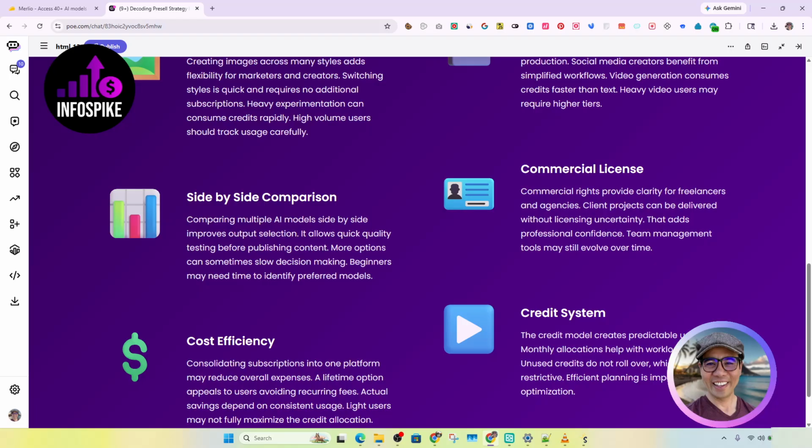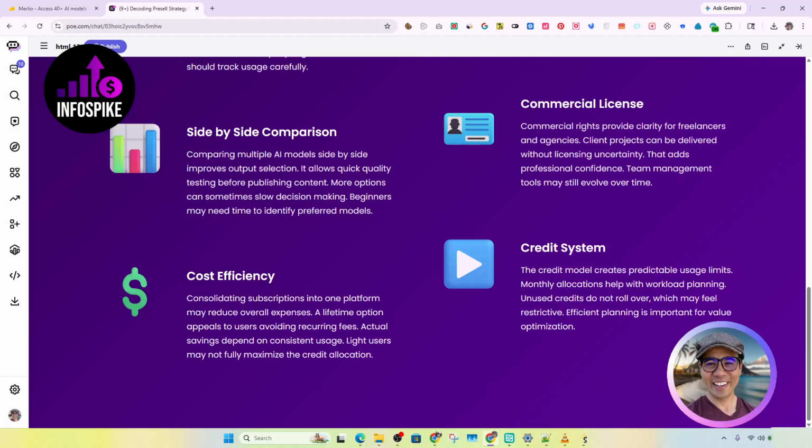And then the commercial license. This is actually a big deal. If you are trying to build a business online, you want to be able to build a business where you're not limited, especially if you're offering content to others. If you're a freelancer helping out other businesses as an agency, you don't want those restrictions. And so this will allow you to create these projects with a variety of assets with confidence, knowing that you can provide it without having issues license wise.